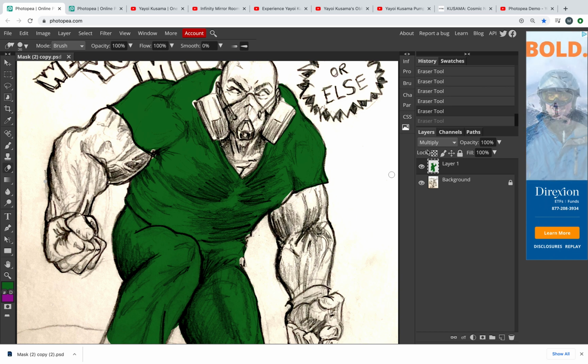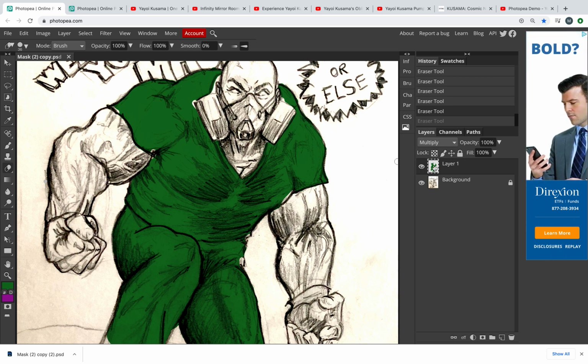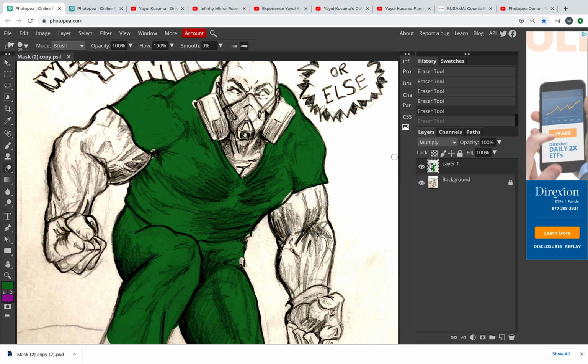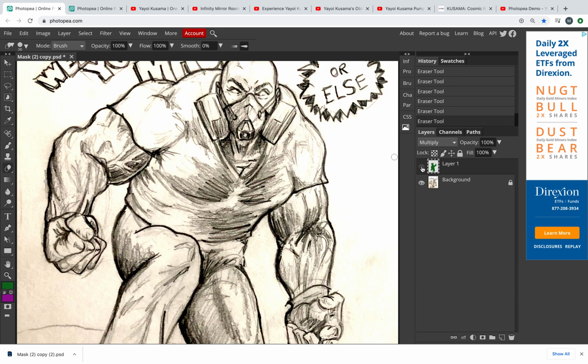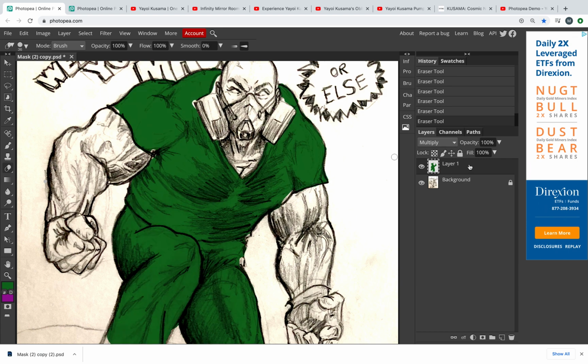Some of you have missed this step. Again, for the layer that you're coloring, and you can see that layer right over here because I've made all my stuff green. You see a tiny little thumbnail of it. If I click that eyeball, it makes it disappear for a second. But that layer 1 is clicked on. It's the one I've selected. It says multiply up over here.